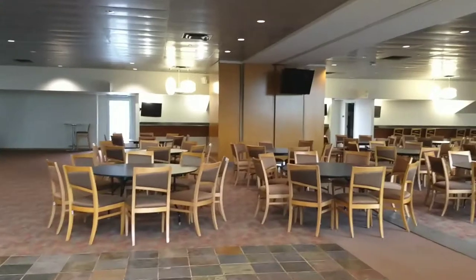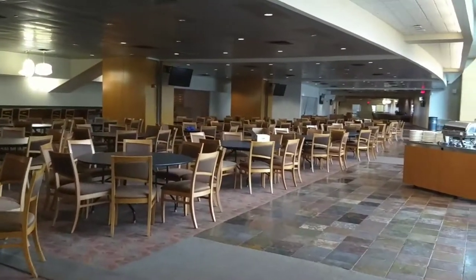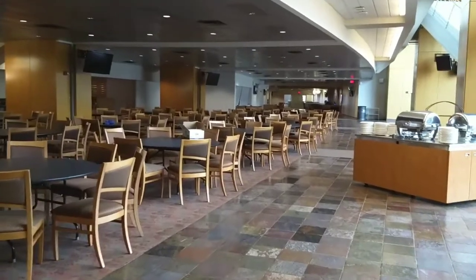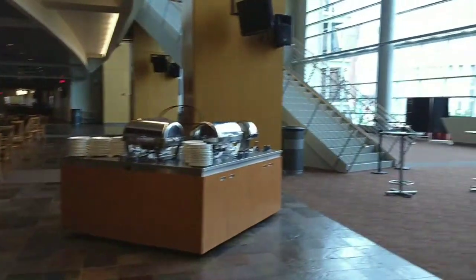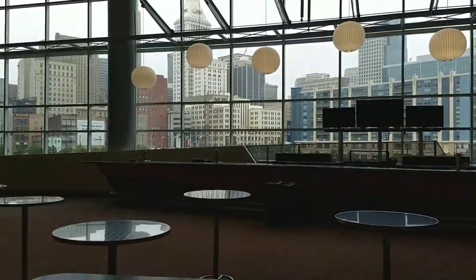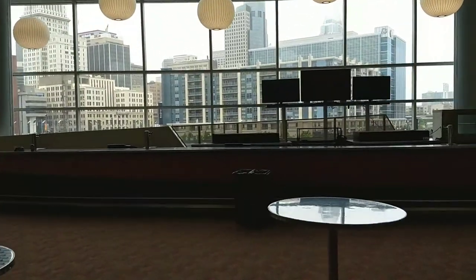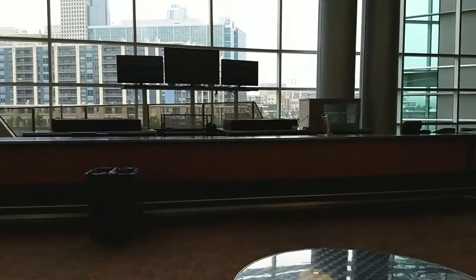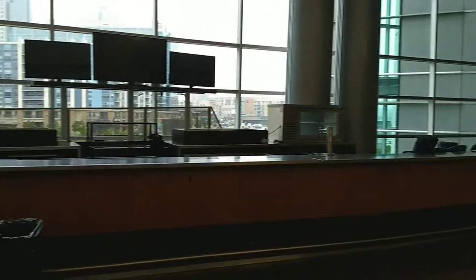As you would expect, there's plenty of space in here for tables and gatherings. I mean, lots of tables — it's a whole sea of them. Looking back into the room, you have an ample size bar where you see all those lanterns. Plenty of people can come up to the bar at one time to be served, so you won't have a long wait.